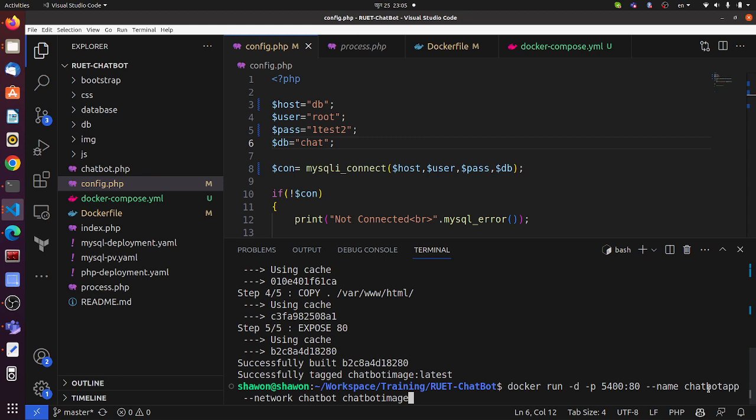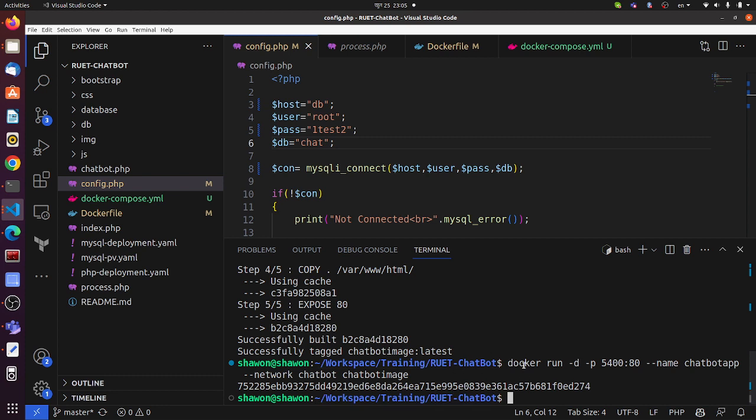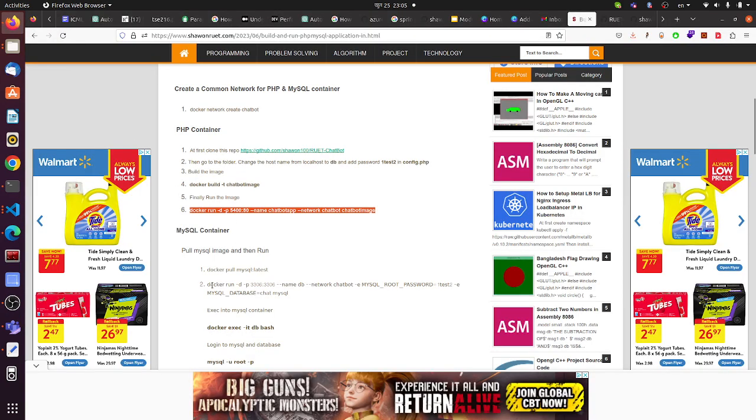The name of the container is chatbot-app, and you can see we have attached the Docker network that we created earlier, that is the chatbot network. And you need to finally give the image name, that is chatbot-image. And yes, it's running.